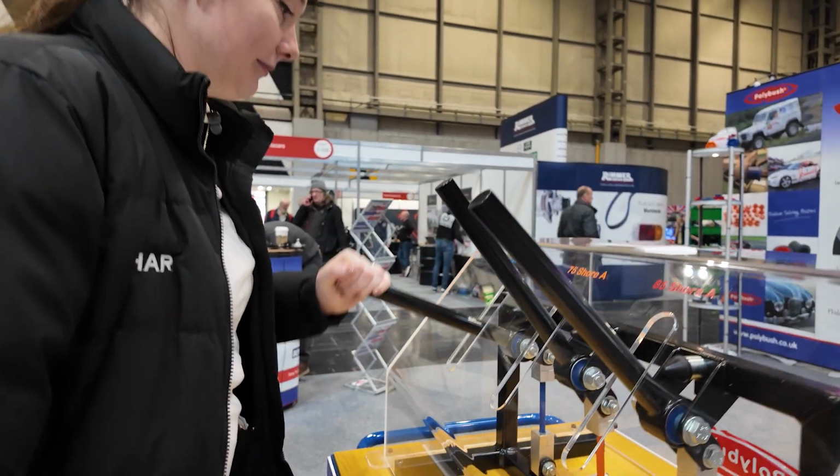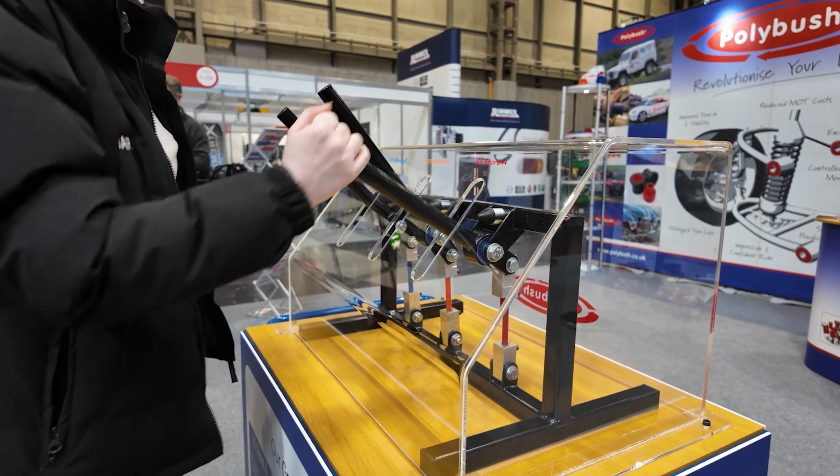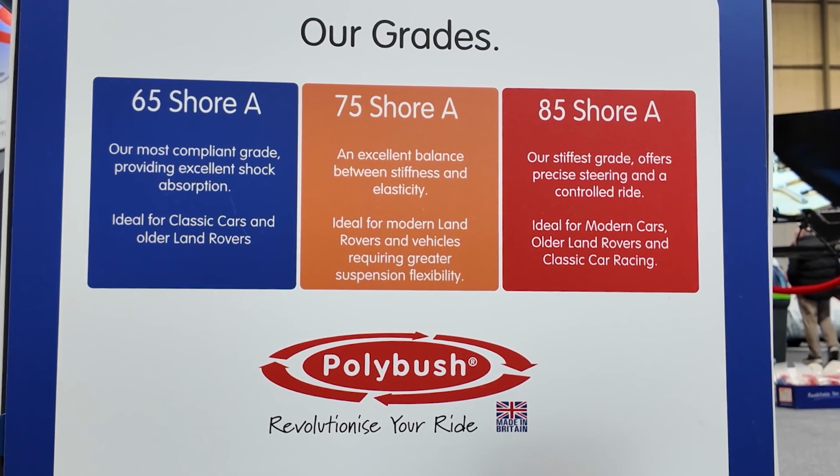So Greg, there's three different grades. It looks like blue, orange and red. Tell me about those. So our blue grade, we'll start there, is the comfort grade. It is basically our biggest seller for our classic market. It is taking it back to OEM, same hardness as the rubber, but with all the benefits of polyurethane. We then go to our dynamic grade, which we actually class as the best of both worlds. It's just that little bit harder, keeps everything in shape that bit more. And then our performance grade is really for race cars. When you're going around the track, you want to make sure everything is in alignment. That's the one to go for.